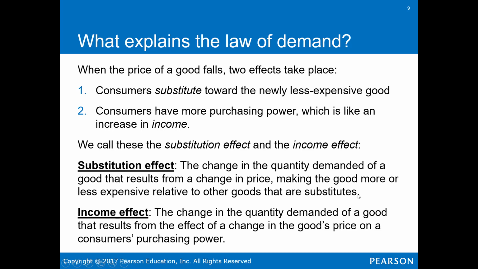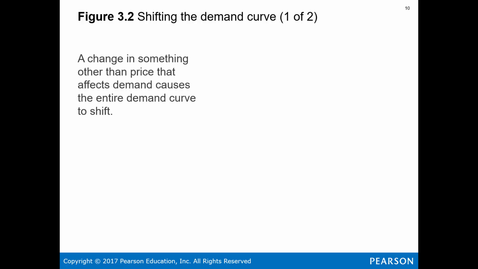We do this all the time. Let's, for example, talk about food. If we considered hot dogs and pizza to be equal, if the price of hot dogs went up, we might just buy more pizza because we consider them substitutes. And the income effect is the change in quantity demanded of a good that results from the effect of a change in the good's price on consumers' purchasing power. Maybe because pizza and hot dogs are equal, we'll just buy the pizza if it's less expensive because then we still have money left over, therefore changing our purchasing power.